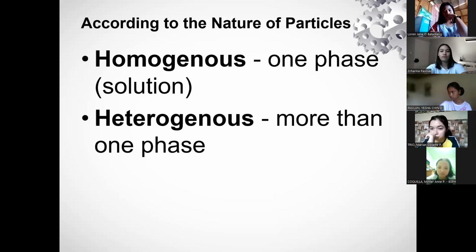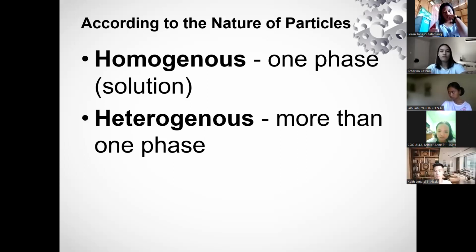Minsan ang binibigay nila is the PNSS. We call that plain normal saline solution. So pag yan ang binigay nila, malalaman natin yan kasi yung label is color green. Syempre that's a salt solution. Tubig lang yun, tapos nilagyan ng 0.9% NaCl. Ayan yung tinuturok nila sa inyo kapag na-confine kayo sa hospital. So that's an example again of a homogeneous solution. It's one phase only kasi nga natunaw na yung asin, yung nilalagay nila sa vein natin.